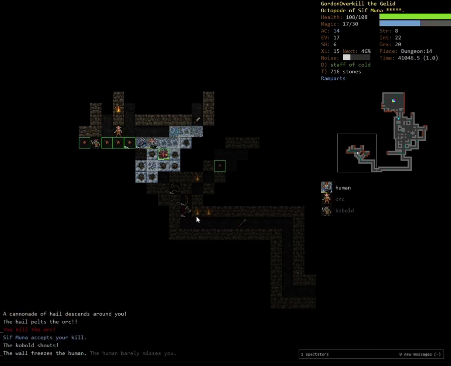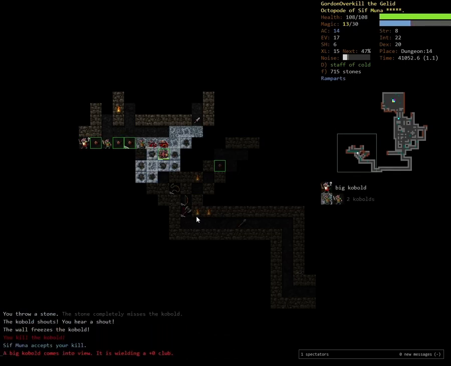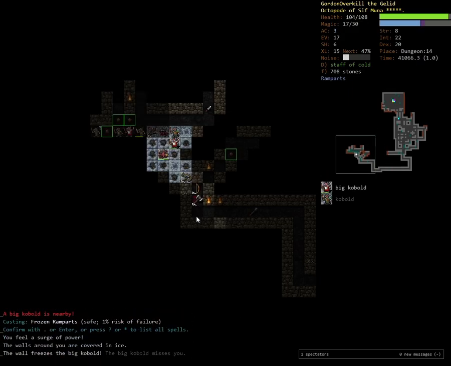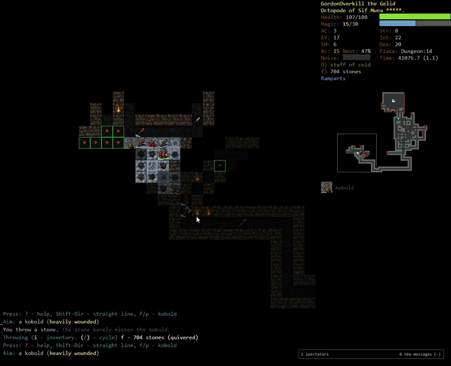I've got the feeling that the most dangerous parts of the level are already done now. At least the very most dangerous part, which is the beginning with the downstairs. Here we've got kobolds, stuff like that. I think at this point of the game, kobolds can just be ignored.